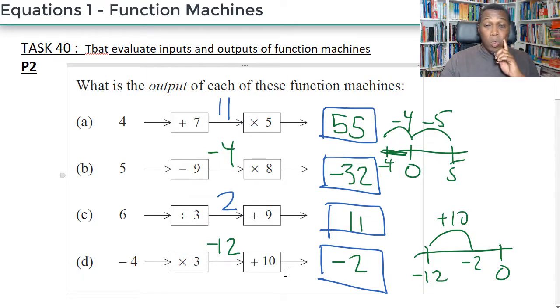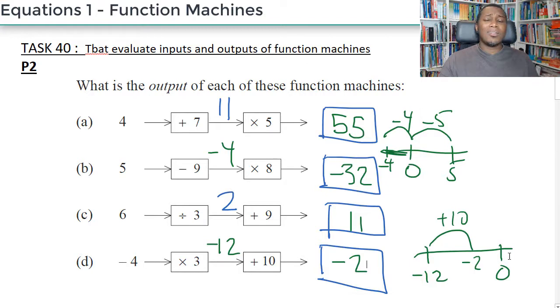Oh, are we getting in trouble here? Is that how you're going to do the checking? When you're going back, you're going to still add 10? No. If you're going back, and that's a big idea we're going to be going through next, what you need to do to find the input is think, okay, well, how did I get there? I added 10. So to go back, I need to take away 10. You're going in the other direction. And if you take away 10, you do get to -12. Yay! And then if you're going back, you're thinking, well, how did I get that -12? I multiplied by 3. So to see what I started with, I need to do the opposite.